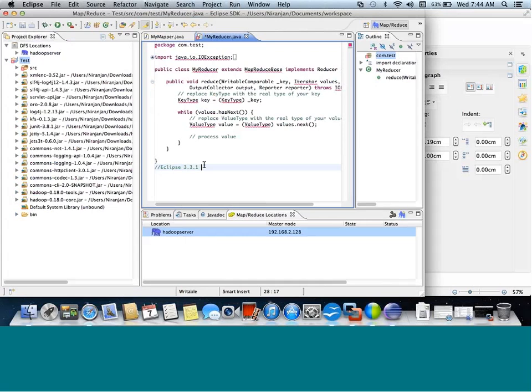If you use any Eclipse other than 3.3.1, you may face problems. So in order to avoid this problem, we will be using the right Eclipse where we can use the plugin. And this plugin is called the MapReduce plugin.